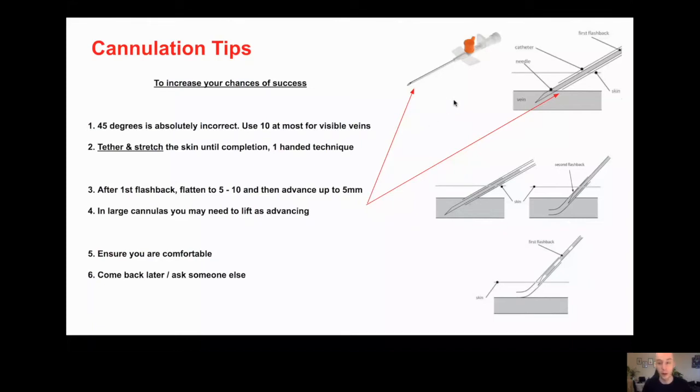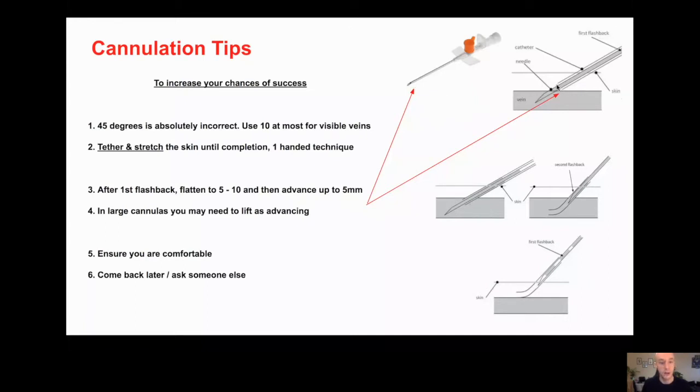So what are we doing when we're doing peripheral venous cannulation? I think of it really as kind of like a mini Seldinger. So we're putting a needle in and then we're threading a plastic tube over it. So what happens when you get your first flashback is the bevel of the needle is inside the vein. But it's important to note that the needle sticks out in front of the plastic. And you can see it here on this orange, that the actual needle and the bevel is like 5 millimeters in front of the plastic.